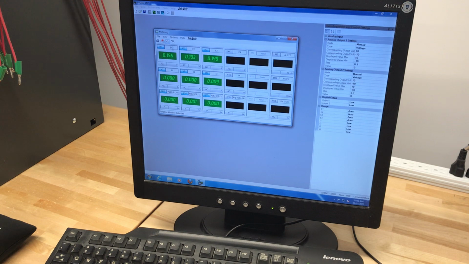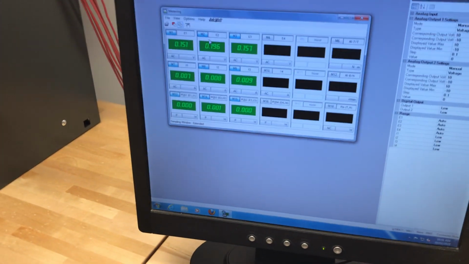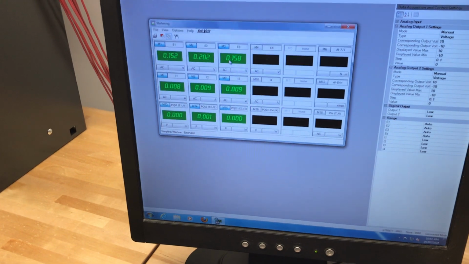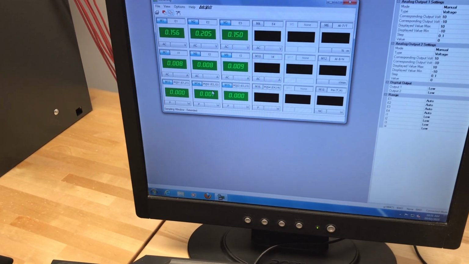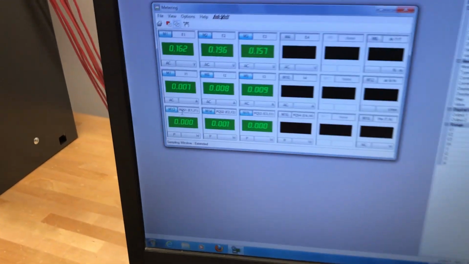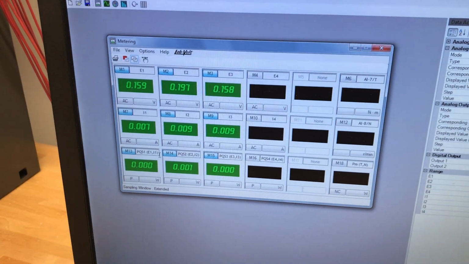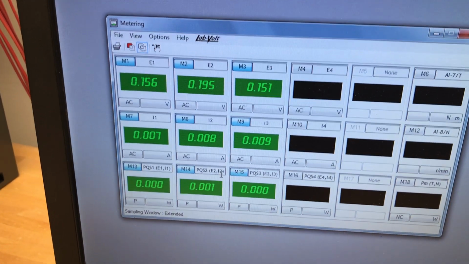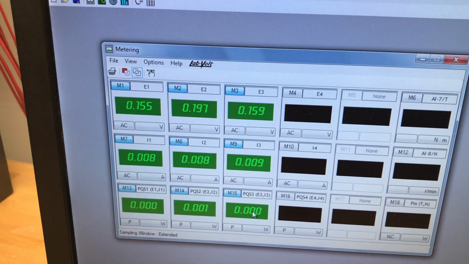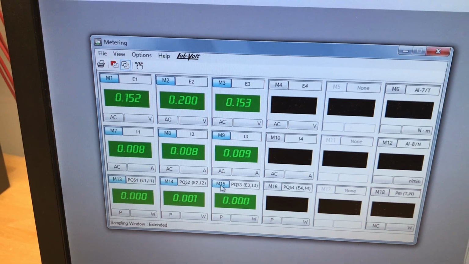So I would like to measure E1. So this one is on. This one is on for measuring E2, this one is on for measuring E3, and all of those are measuring R, and all of those are measuring the power like what you are seeing. This one is measuring P, which is between E1 and I1, and this one is measuring P between E2 and I2, and this one is measuring P between E3 and I3.